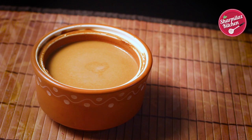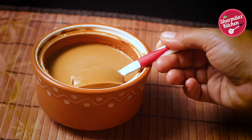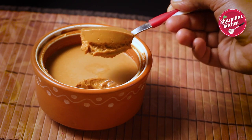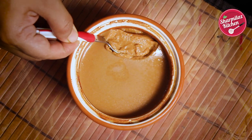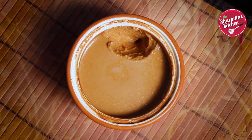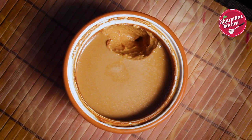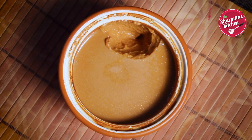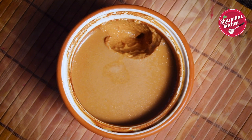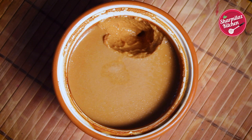Now just look at the beauty. It's not jiggly and really really thick. Let me put a spoon in and show you inside — it is totally set. It's not runny and not leaving any water. I hope you guys really like the outcome. My daughter often demands this mishti doi as she loves sweets a lot. I have also prepared it many times in steel bowls and it was also nicely set.